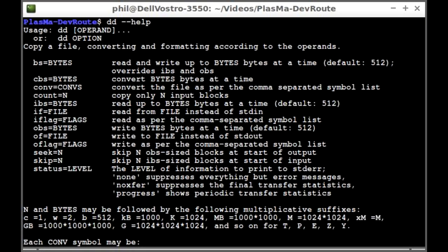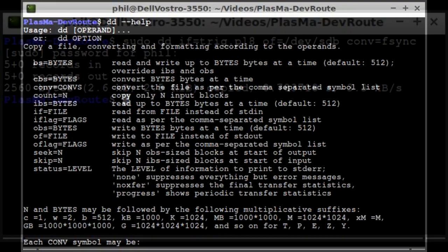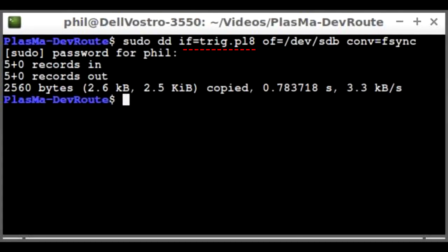This is fairly easy on Linux and I believe Mac OS, as they should have built-in utilities called DD, which does exactly what we want. The only snag is it's a potentially dangerous tool, as you could easily overwrite your hard disk if you use it incorrectly. It has to be run as root to prevent accidental damage. There are many parameters to DD, but we only need 3. The input, which is your machine code file, in this case the .pl8 file. The output, which is your SD card device name, and finally a sync option to ensure any cached data is physically written to the device before the process ends.